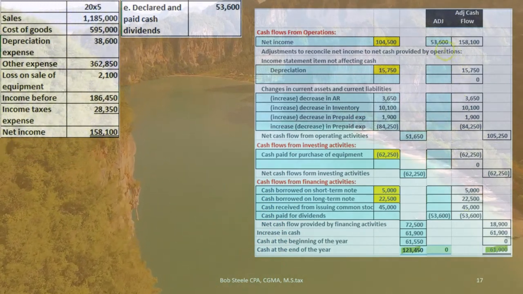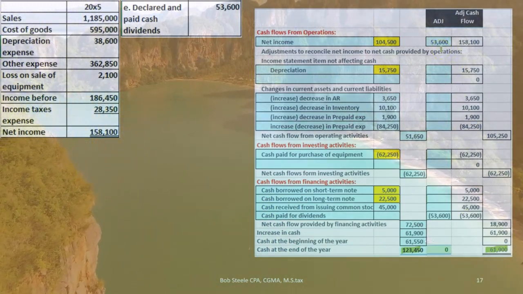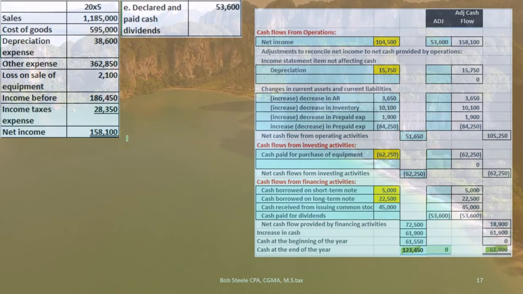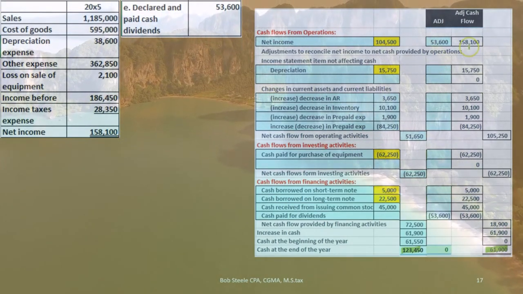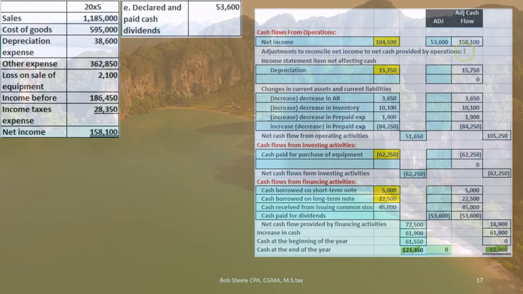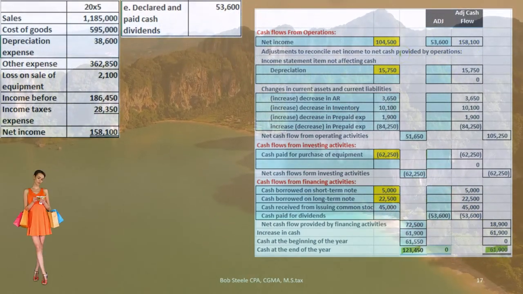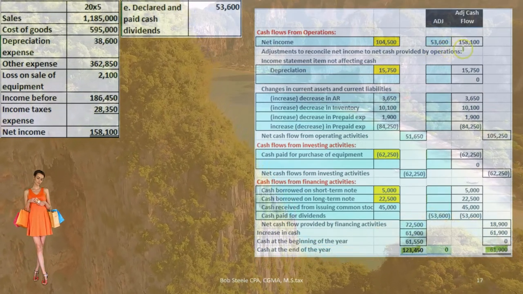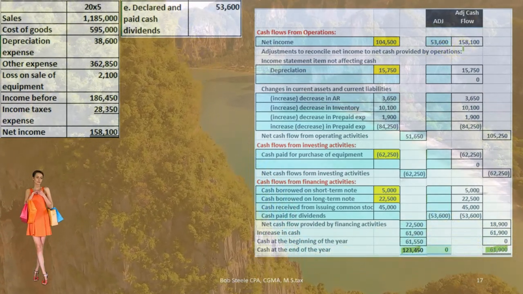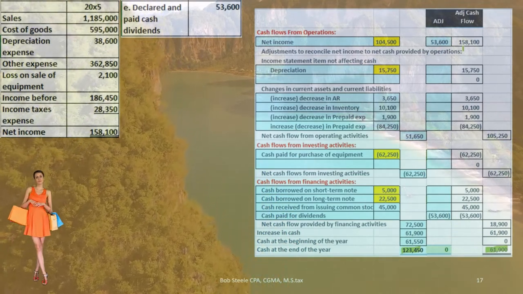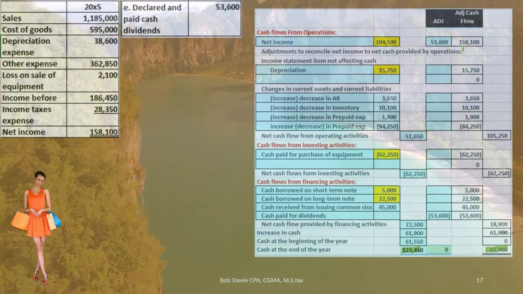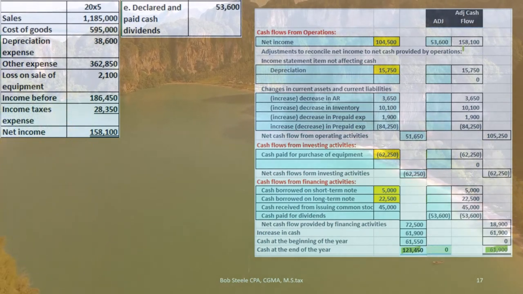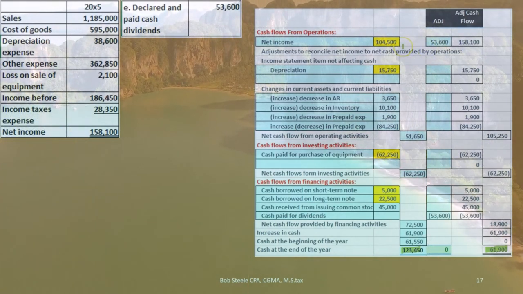So if we go back and say, hey, net income is wrong, I know what net income is. It's this 158,100. So if I start with that, then I have to change it from the 104.5. It's going to increase by the 53.6 to that number. So I've got to increase net income by that, and if I do that, then it's going to throw me out of balance. So I've got to put the other side somewhere. So we've got to figure out what that change is. Let's do it systematically. We're going to parse out this number between the two components.